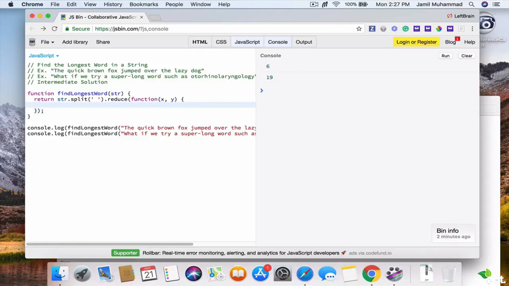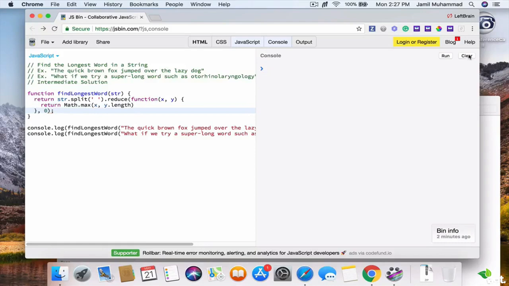In between here we're going to type the return keyword, and then we're going to have the Math function, instantiate max, and then x, y dot length, and then here have a comma, and then type 0.